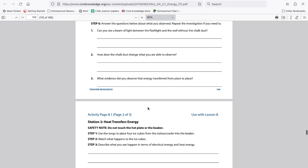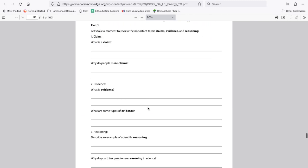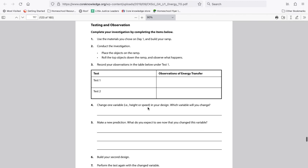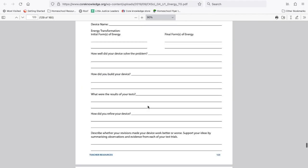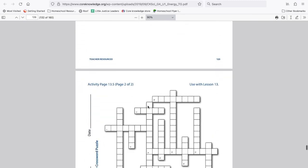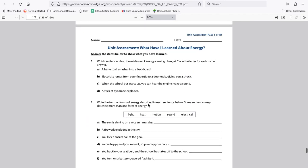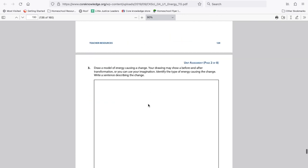So these are the things that would make it more interesting, not just worksheet heavy and, read a book, fill out a worksheet, which I think Core Knowledge kind of gets. That's how people perceive it to be, and it doesn't have to be that way at all. And it does have little things like crossword puzzles and things like that. We don't do that. We don't do the vocabulary review. I don't think that's necessary. That's just more busy work and something that you would see more in a public school setting.